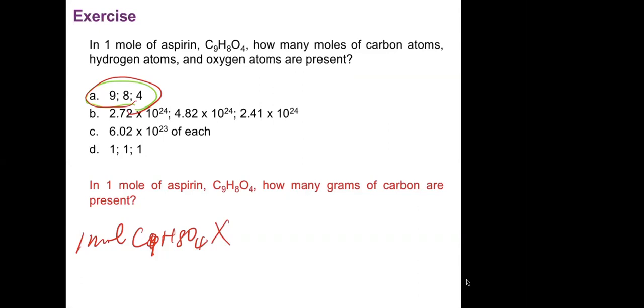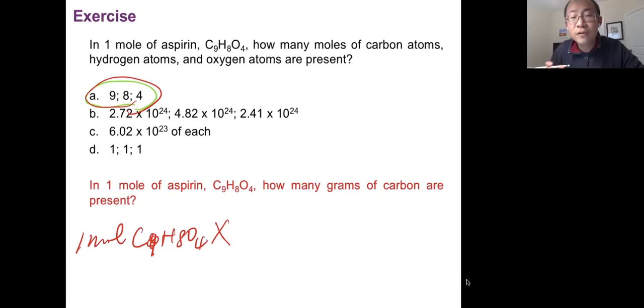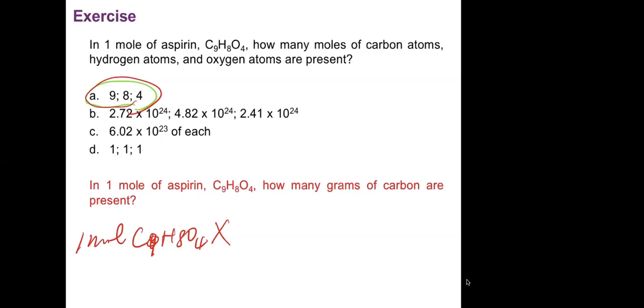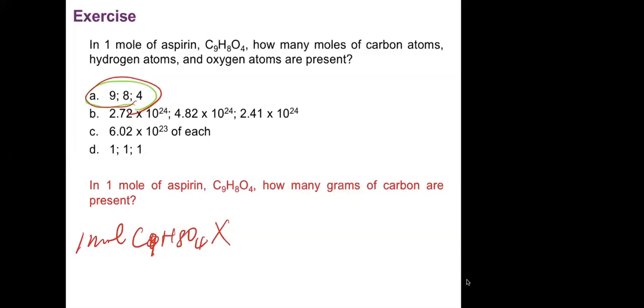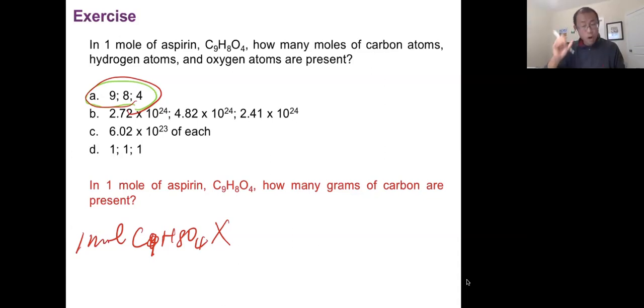Don't forget what we started. Multiply it by 9. No. Again, think about what we studied at the beginning of this chapter. That 12 is how many grams of how much carbon? Of how much carbon? Is equal to 1 mole. That 12 tells us 1 mole of carbon is 12 grams. Do you guys agree?